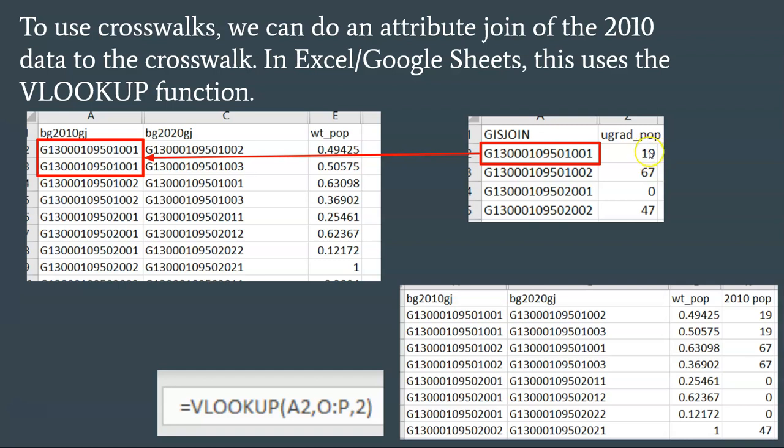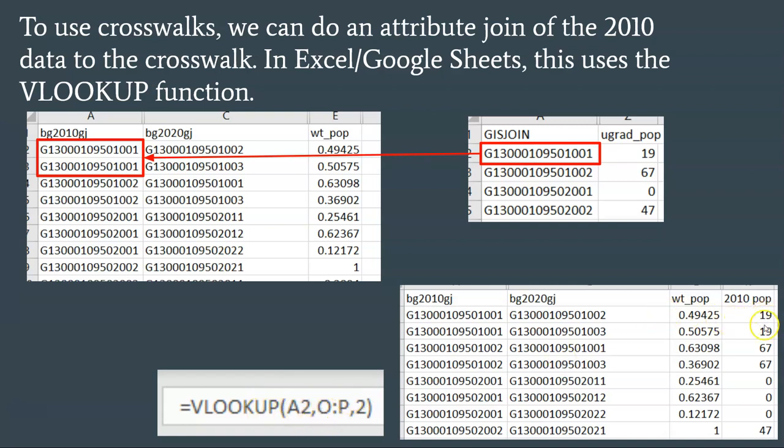Say there's 19 of those in 2010. If we wanted to know what that would look like for 2020 census boundaries. This is not saying how many were college students in 2020. It's saying how many, if we wanted to compare how many were in 2010 to the 2020 number, and we want to take these numbers and rezone them to fit these block groups, right? We would split this more or less in half, and we could do that using a join or a VLOOKUP function in Excel.